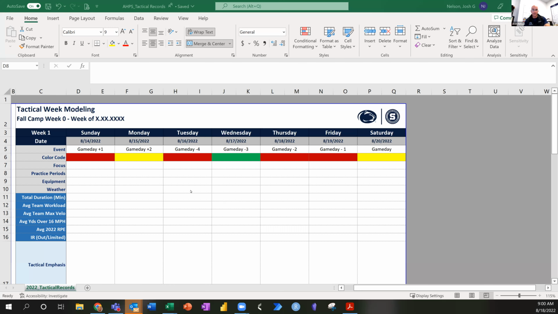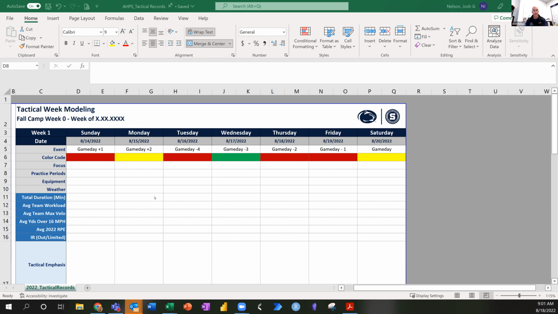Talking planning here, looking at the course of a week, especially as it pertains to a holistic athlete development strategy. So when we think about holistic, it's really important for us not to look at just one area of performance or development, but to see how everything interacts and works together.